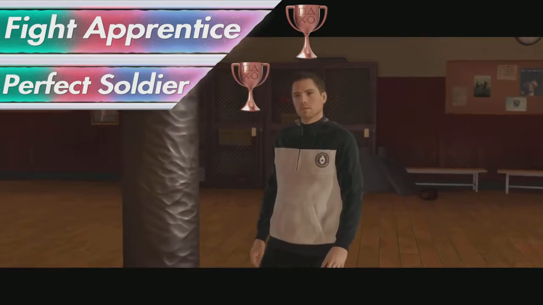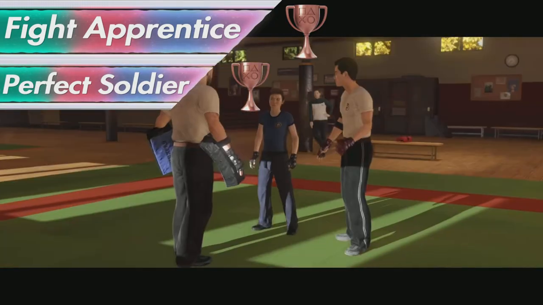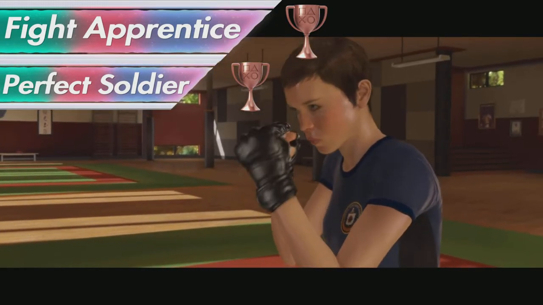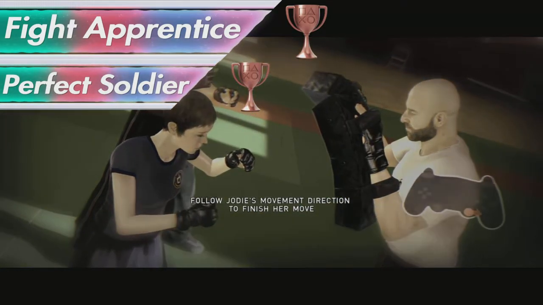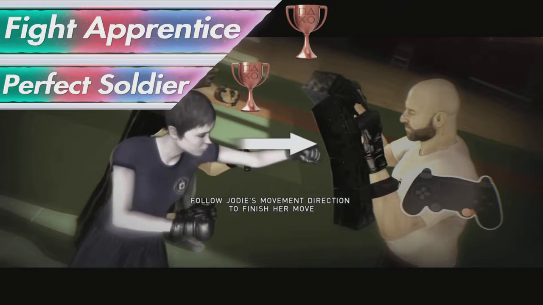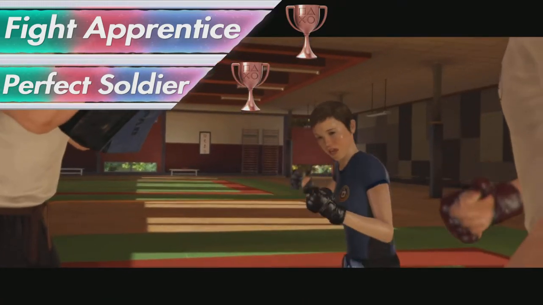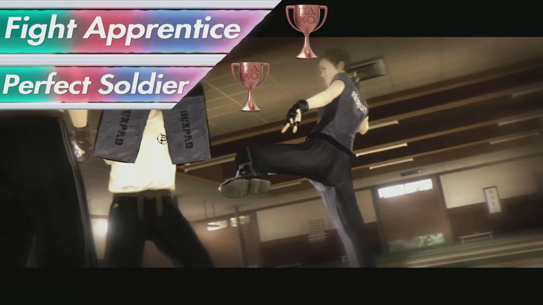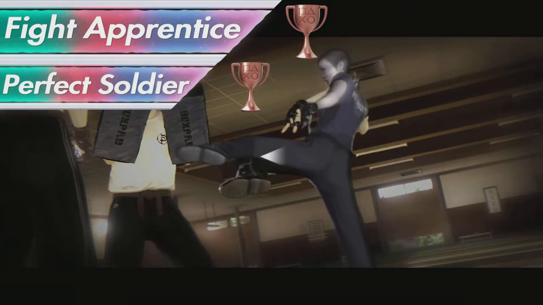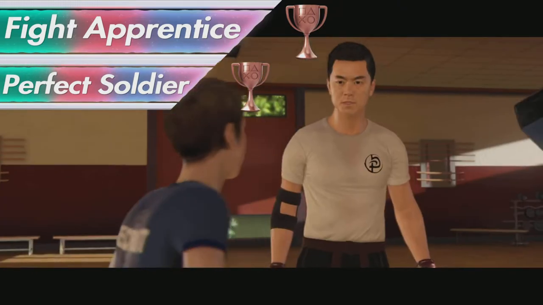So here's the first one. In the beginning, it'll tell you how to do it, so you just follow along with what it's saying. Here it's explaining how to do it, and then it'll show you which direction you need to move. So for the first couple, I don't think you can really fail, because it shows you what to do, and I think it waits for you to move the stick anyway.